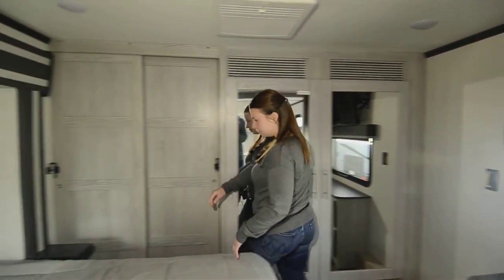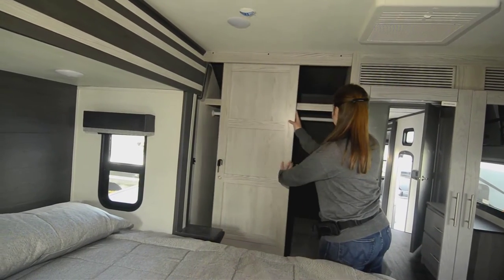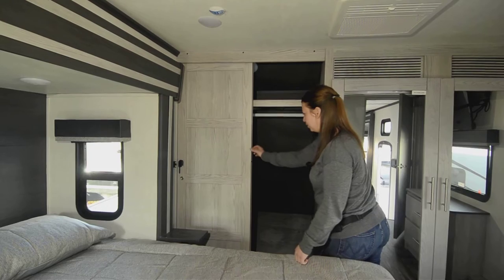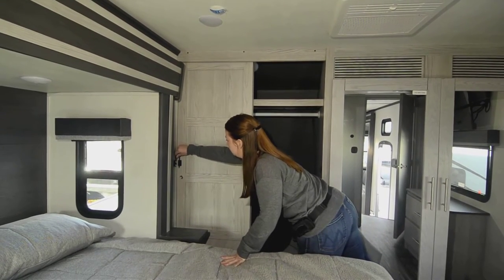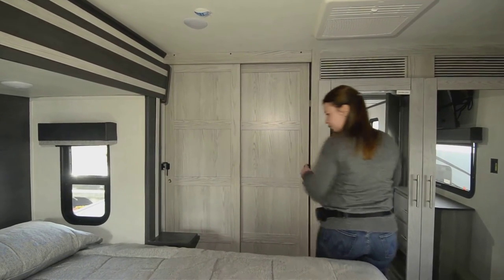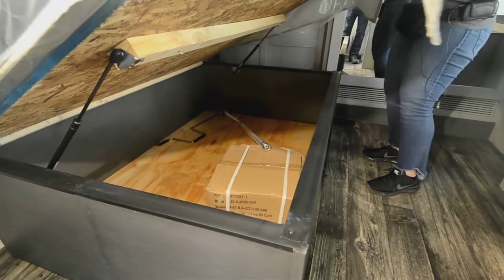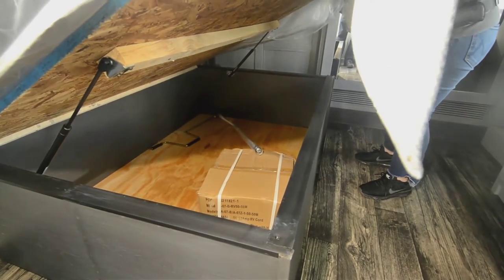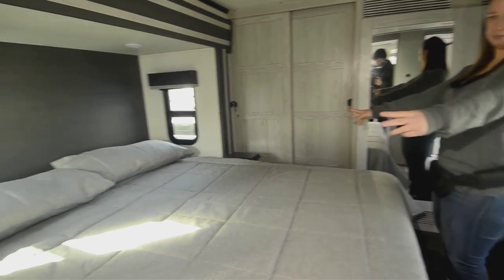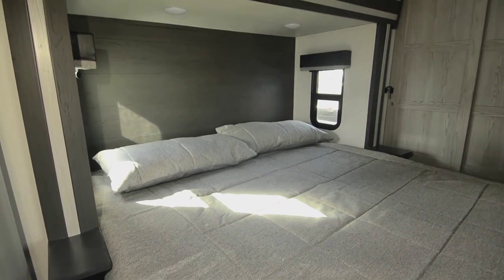Got the big mirrors. And then over here it's a traditional closet — it's got a shelf for folded items, a bar for hanging your clothes, and it locks when it travels. Of course, you've got under-bed storage too — pretty good size, you could put some winter blankets or extra towels in there. All the nightstands have USBs in them, so you can charge your phone and rest it on that ledge, or have a glass of water tucked in there.